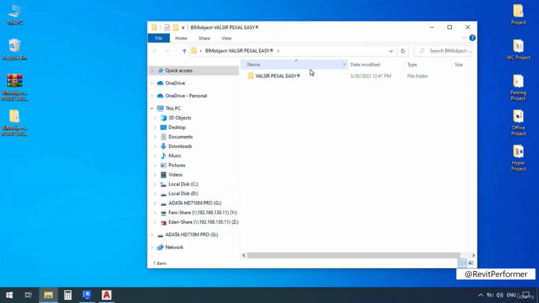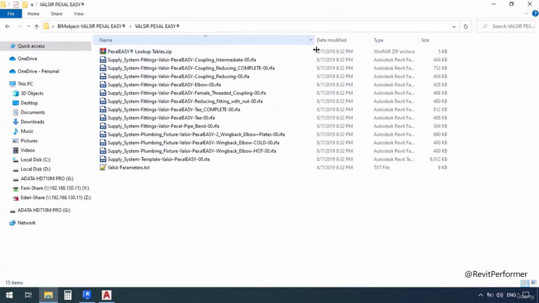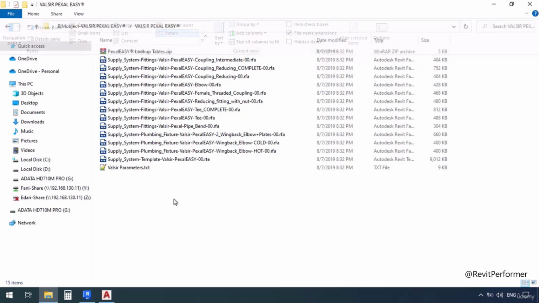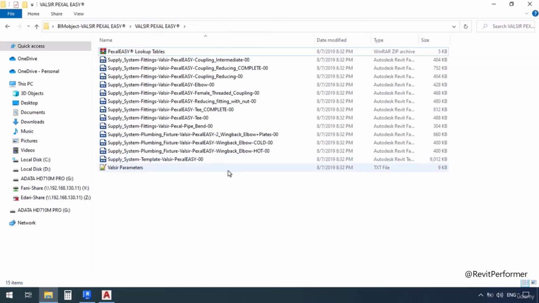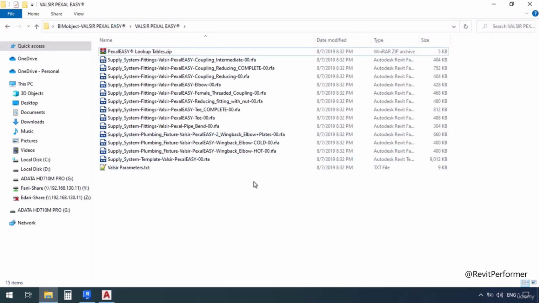Now, if we take a look in this folder, let's expand the window a little bit. Now we can see the suffixes or the formats of the files. Their formats are RFA or Revit families, as well as an RTE file, which is a Revit template. In case you couldn't see the formats of your files and your Windows is 10 like mine, you could go up to the View tab, then check the File Name Extensions box. If it's unchecked, the formats or the names would be invisible. But if we check the box again, we will see that they are back on.